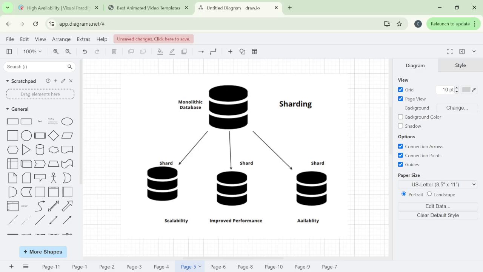Think of sharding like dividing a giant encyclopedia into chapters and storing each chapter in a different library. It's faster and more efficient to search a specific topic in one volume than to flip through the thousands of pages in a single book. In high growth, data heavy applications, sharding isn't optional. It's essential to keep systems fast, resilient, and ready for the future.